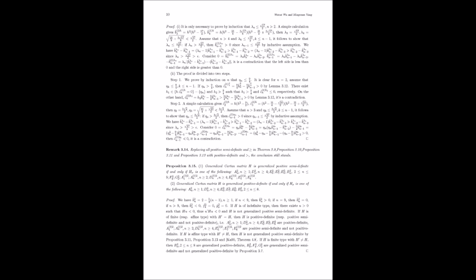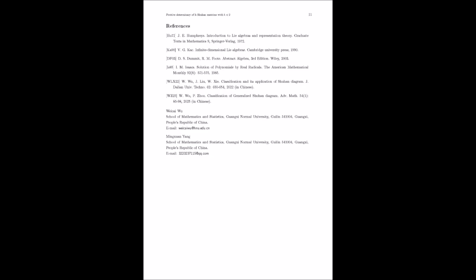So why are these h-Shuhan matrices so important? What can they actually tell us? That's where things get really exciting. It turns out that they're very intimately connected to generalized Cartan matrices. And Cartan matrices are really fundamental in the study of Lie algebras. Oh, Lie algebras. I think I've heard of those. Are those used in physics a lot? Exactly.